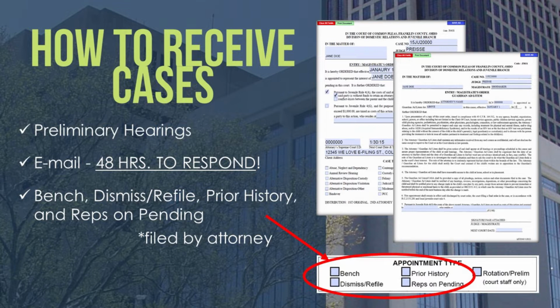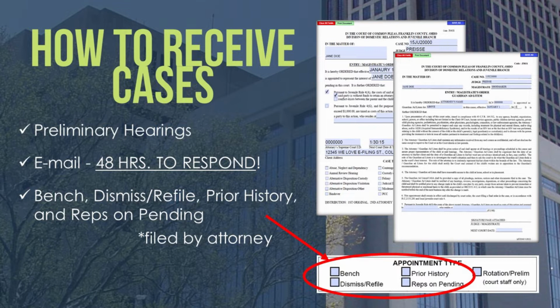The first is by doing preliminary hearings. On your scheduled day, you will report to the 5th floor screening office, which is across from courtroom 56, and check in. Available cases will be assigned on that day as evenly as possible. If there's only one case, the first attorney who checked in will get it, so it's extremely beneficial to arrive early. It is also important to stay on the 5th floor and that we can find you so that you don't get skipped.